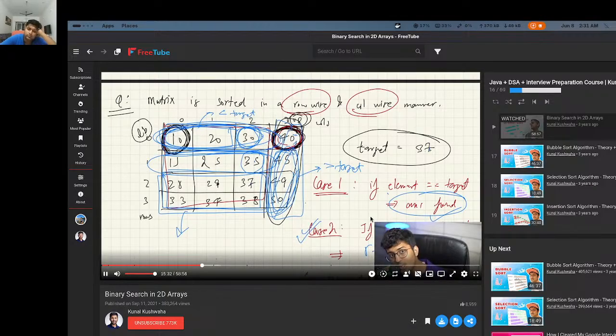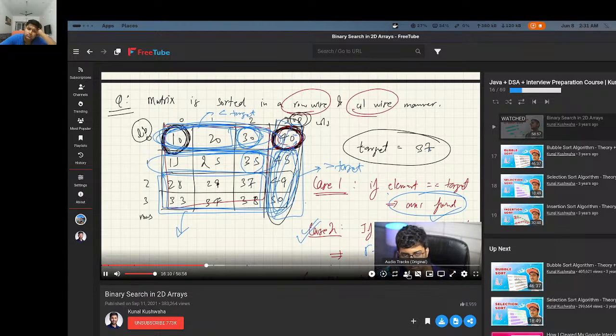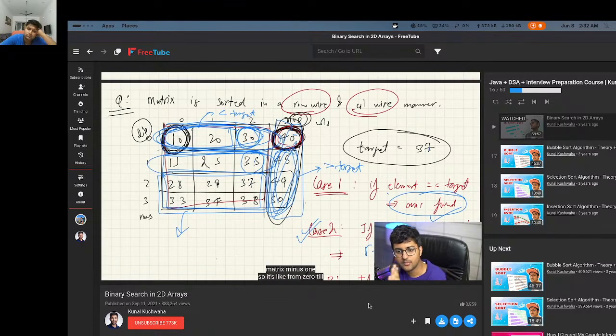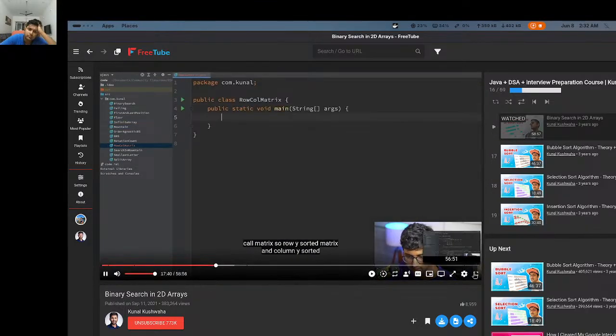So this is a search with row starting at 0 and column n minus 1, the length of the entire matrix minus 1. We are running from 0 till n, on a row-wise and column-wise sorted matrix.